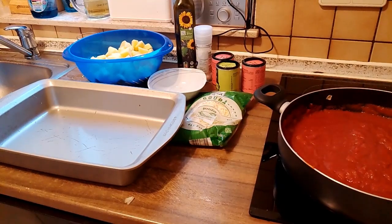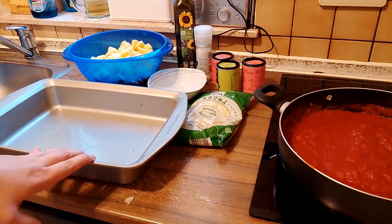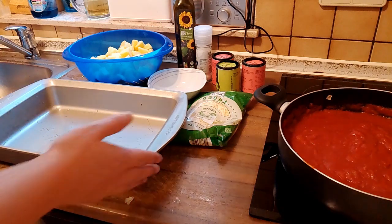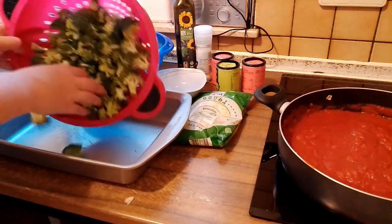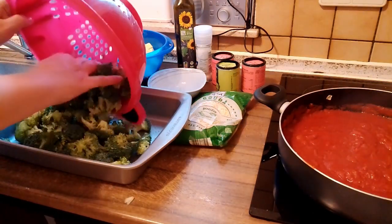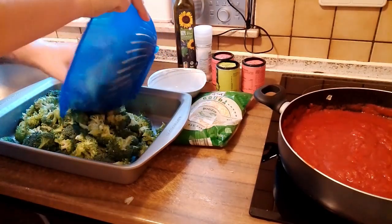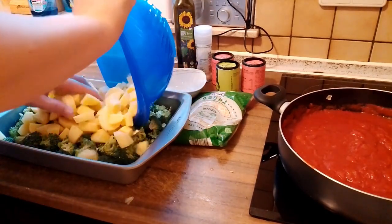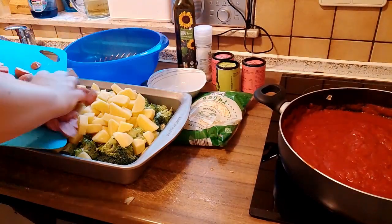Okay, so now everything's done. I'm going to turn my stove off. You need a big casserole oven pan, and then you can either mix your vegetables together, the broccoli and the potatoes, or you can just add layers in here, whatever you like. I'm just gonna fill this up and then try to mix it with my hands, and your sausage goes on top.